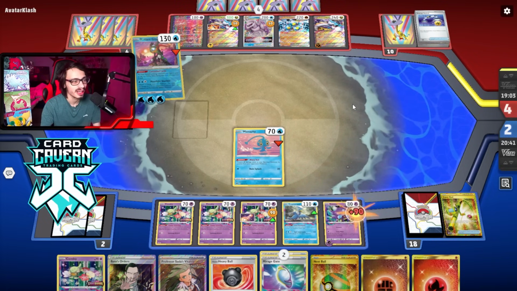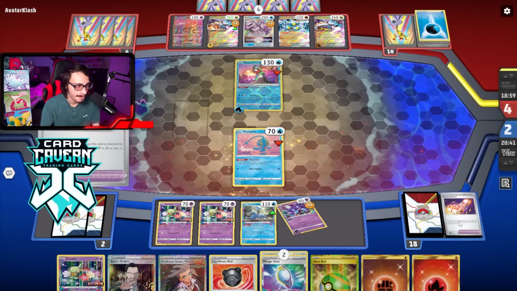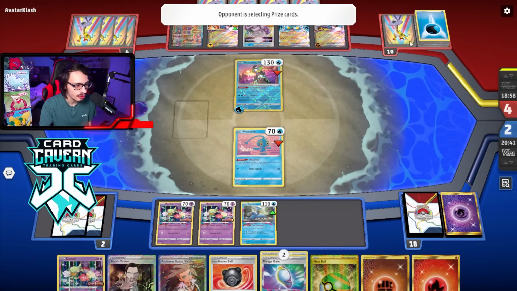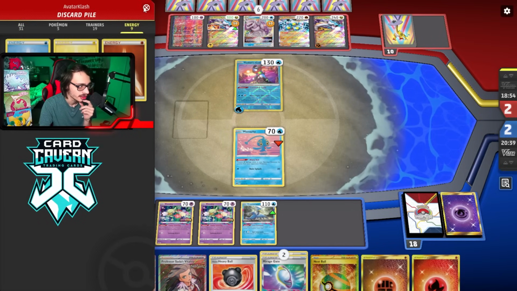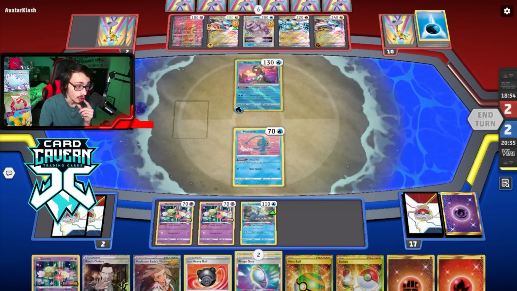That'd be nice. No, okay. I was going to say that'd be nice. That's fine. Didn't expect them to have that. Not going to lie. That's pretty scary. But I think we're still probably winning this. I think I just have game with Zard here. Zard should just have... Yeah, Zard should win me the game. So I can retreat Manaphy. Or that works too.